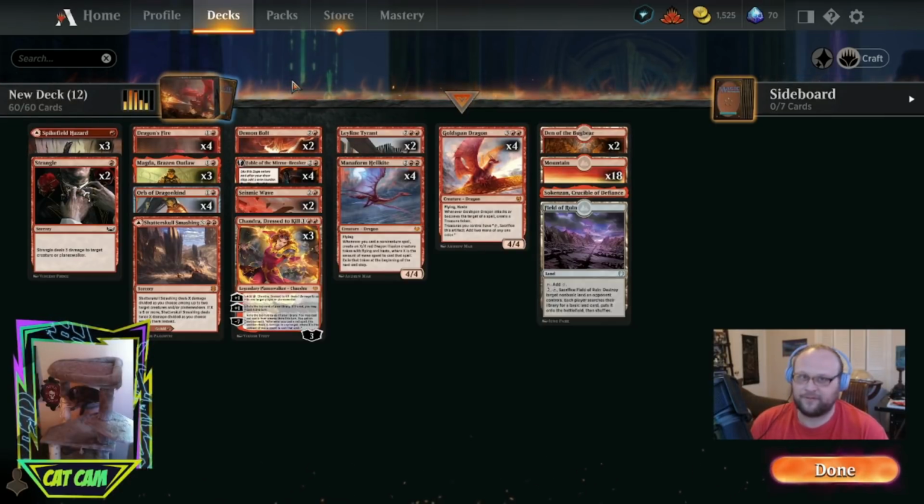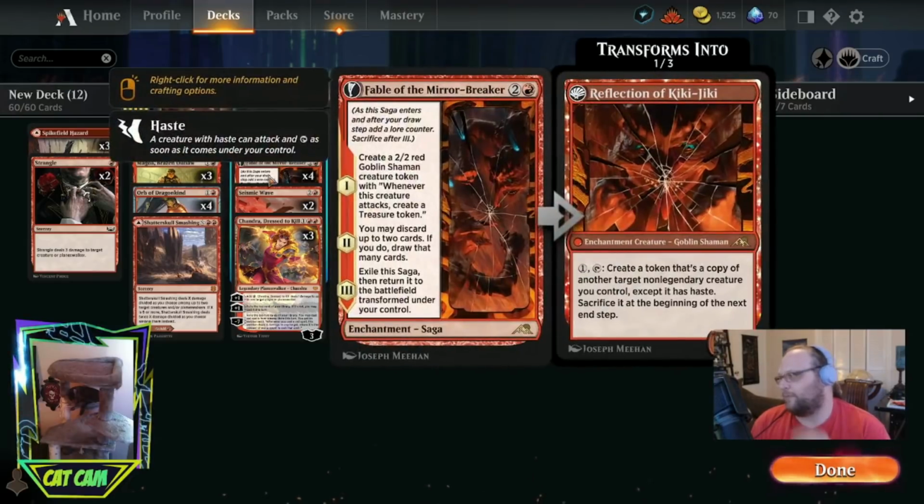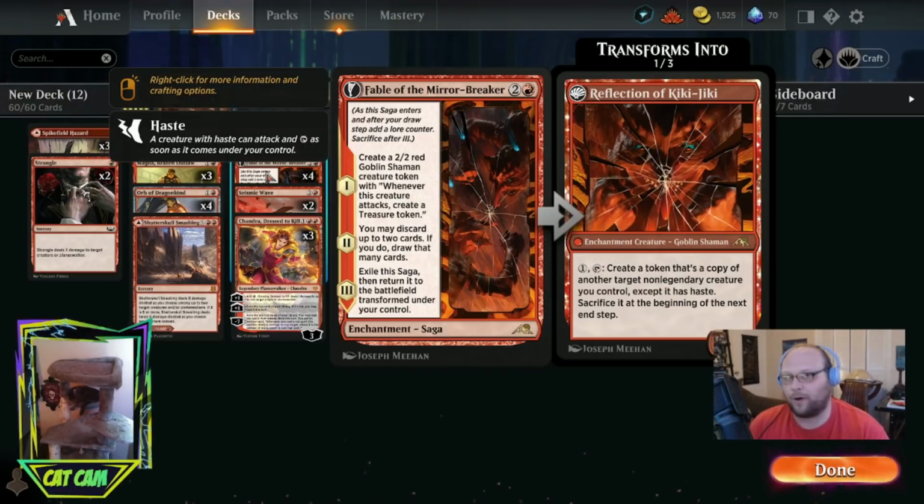So especially if you haven't drawn too many that game, which is usually why you're popping it in the first place. But we also get to play Fable of the Mirror Breaker in this deck, which also, non-creature, procs Manaform Hellkite. You can copy Manaform Hellkite and then cast a non-creature, get double procs off that, and swing with a 4-4 Hellkite with haste, right? So that's a pretty neat trick.